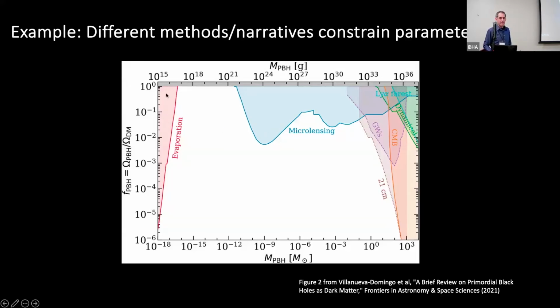So this is limitations based on Hawking evaporation, because the black holes of certain sizes radiate at certain rates. This is from gravitational lensing studies. This is from gravitational waves. There's some other ones here. But the idea is that when we put all these in, this gives us a region where this could not be ruled out by any of them.